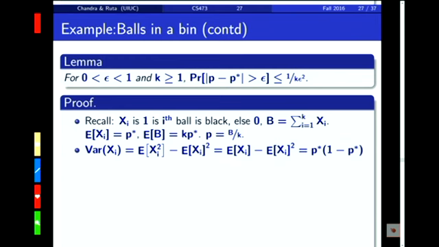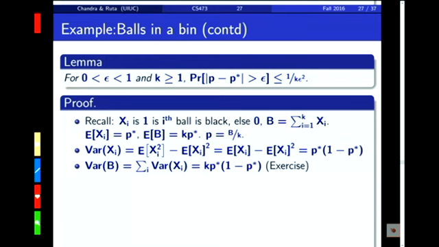And because these random variables are independent, remember for independent random variables I said that the variance behaves like expectation. So the variance of the sum of the variables is just the sum of the variances. So the variance of B will be the summation of the variance of all xi, and because there are k of them, it's k times p star times 1 minus p star. You can prove this for binary random variables even without using independence, and you can try it.